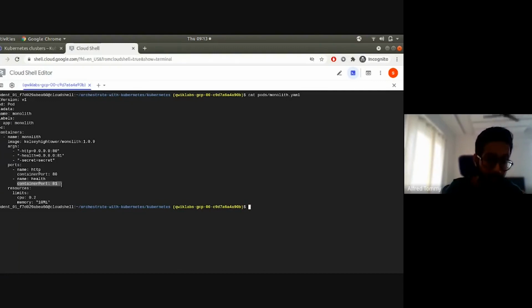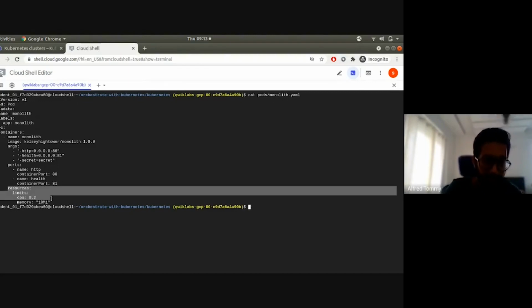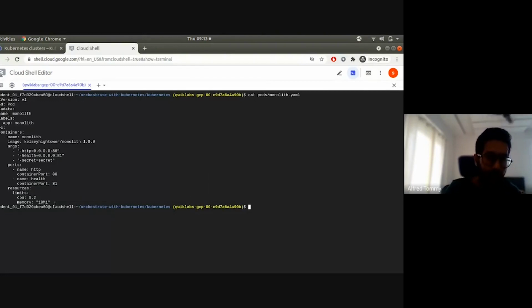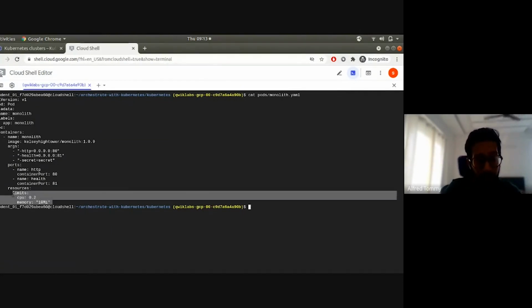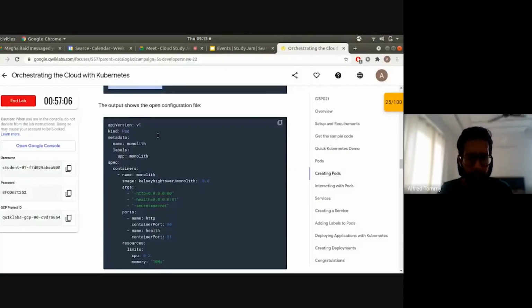And I've also set another port, 81, to listen on. This is primarily for health check. This is not for the actual serving of user traffic, but just for health check; you can use a different port. So you can expose multiple ports on a container. And finally, I'm defining the resource limits here. So here I can say that I want my pod at a maximum, right, at its peak, to consume 0.2 vCPU or 200 milli CPU and 10 megabytes of memory. If it consumes more than this amount, the pod will get throttled or evicted based on what it's over-consuming. So I'm just defining all of these things in my pod.yaml, okay?